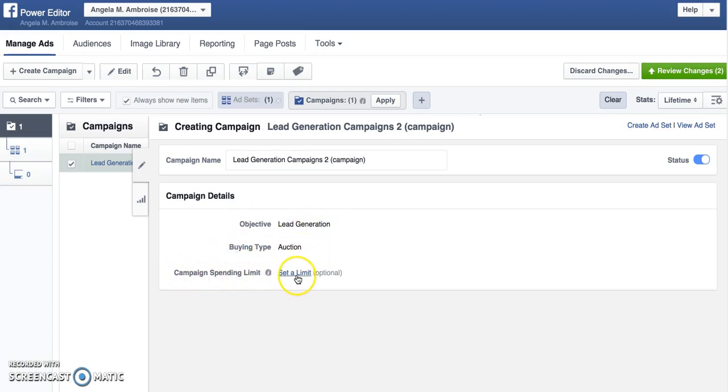And right here, you have the option to change your spending limit. So if you want to set a limit for your ad, you can do so right here, and this will trump the daily budget. So for instance, let's say that you have a campaign and you're not sure how much you want to spend per day. You just know that you want to spend $100 or $75 or $25. You would come right here and you would add that right here. And so once your ad reaches the limit that you set here, your ad will automatically turn off.